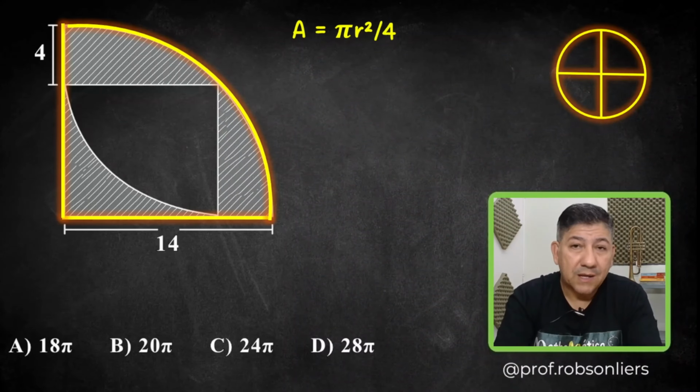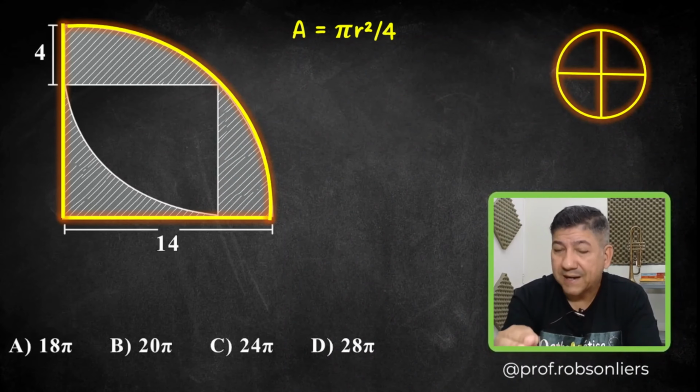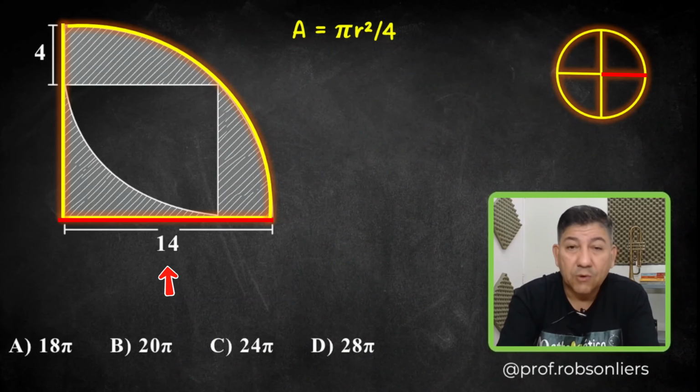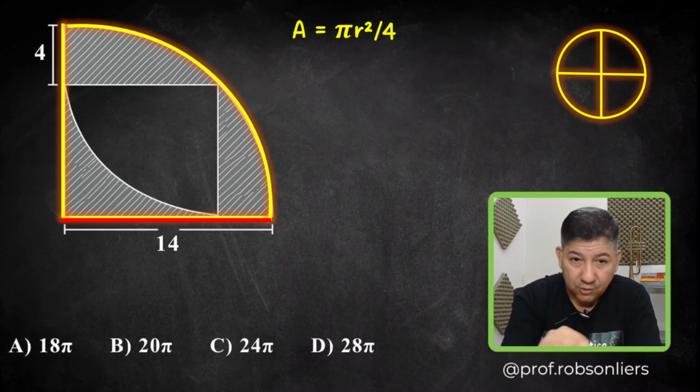Now, for us to calculate the area of the circle, we need the radius, right? Pi times the radius squared. And the radius of the circle is nothing more than the distance from the center to the edge of the circle. Looking at this circle that's divided into 4 equal parts here, the radius is this distance here. Look, from the center to the edge. It's exactly this distance in our figure here, which is equal to 14. So the radius of this larger circular sector, which is in yellow, is equal to 14.